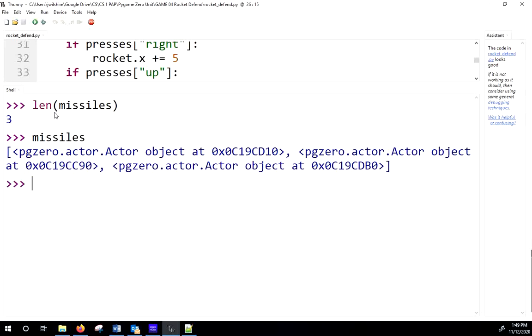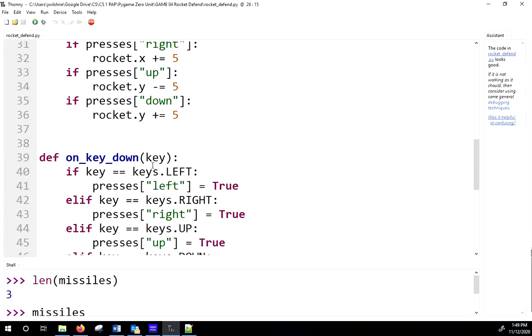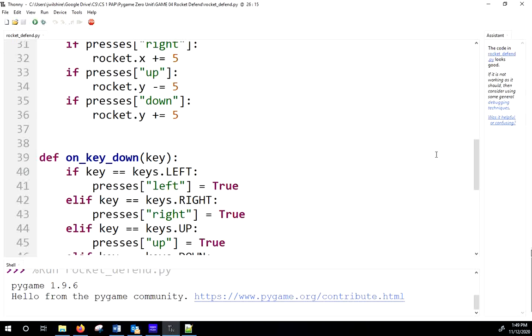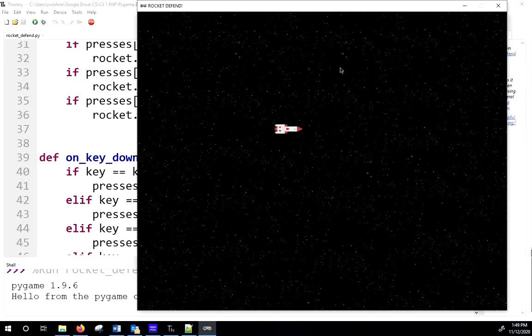And they're Pygame Zero actors. And that's where they're stored at, right? So by doing that, we're going to keep our program from slowing down over time by keeping the list at a reasonable size. So at this point, I think this is a good stopping place for now. What I'd like you to do is to play around with some things, see what you can do, and I'm going to give you a challenge.